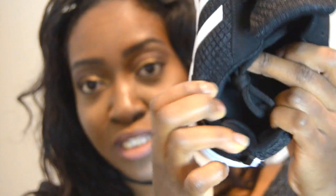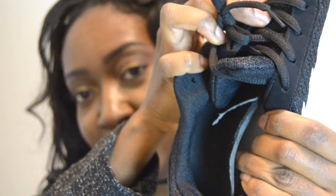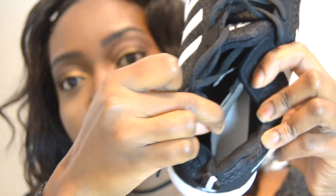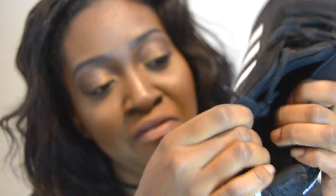So this is what the inside is looking like. Look, that's it. I'm probably destroying the shoe as is, but there's the structure on the inside, which is something hard, and this is about all the lining and support I have for my feet. This is what it's looking like. I'm going to put them on and then wear them around, jump around.